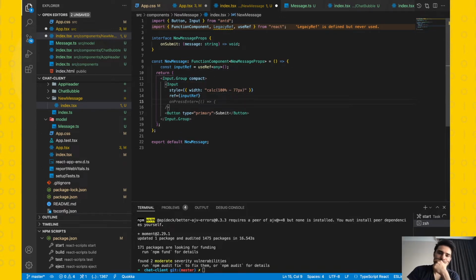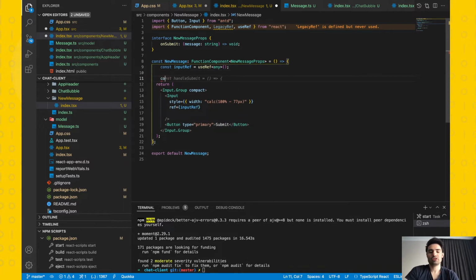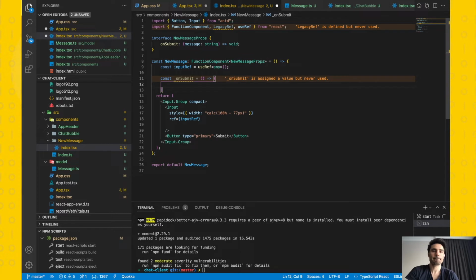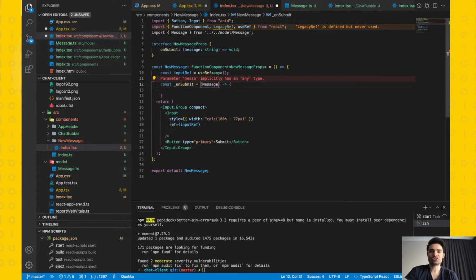and we can take this value with two events: when the user presses enter or when the user clicks the submit button. So I will create a local onSubmit method and take the message.